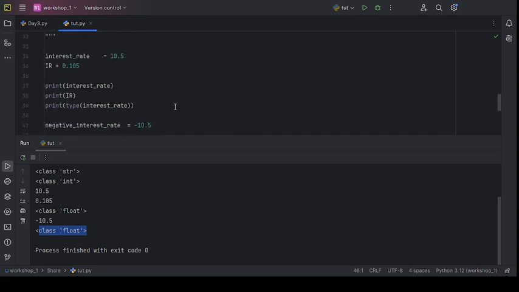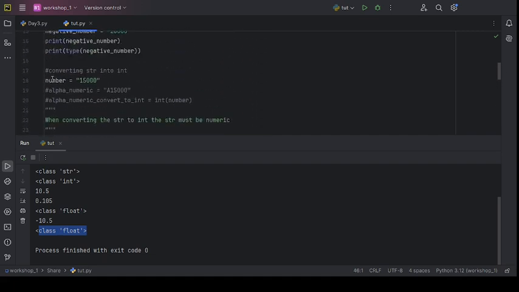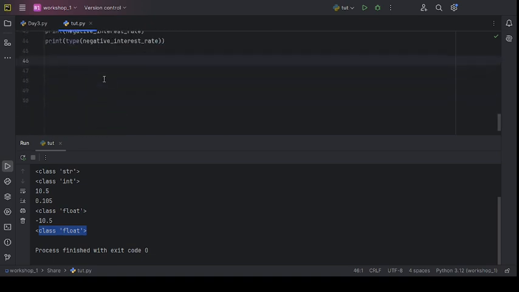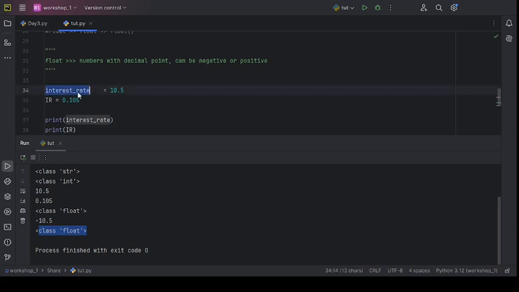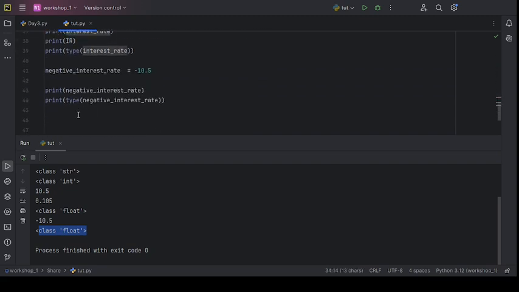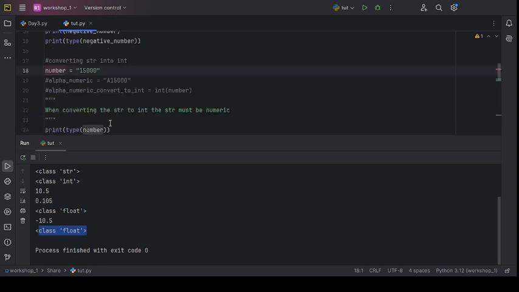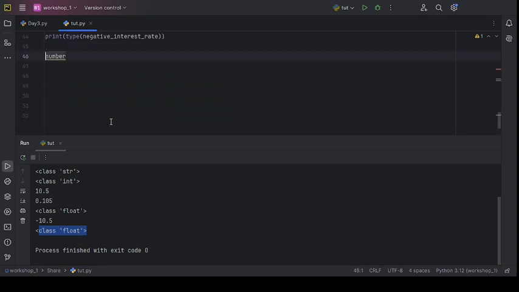So let's try now converting this string into float. And yes, we will also try to convert this interest rate into integer at the end of this lecture. So first, let's say number. Hopefully the number is properly defined. Let's check whether we can convert the string into float. float_number is equal to float, passing number as a parameter.